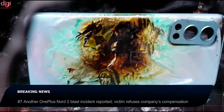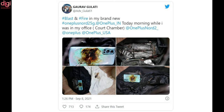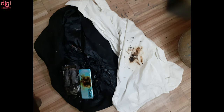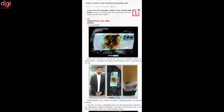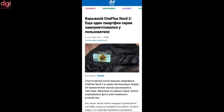A OnePlus Nord 2 unit exploded inside a lawyer's black robe in India. The lawyer will be filing a legal complaint against OnePlus. OnePlus has offered monetary compensation to the victim, which was later refused by the lawyer. The images on the screen were shared by advocate Gaurav Gulati. The phone was in Gulati's black lawyer robe and he felt something warm in his pocket with smoke coming out. He realized his OnePlus Nord 2 was burning and threw his robe away. The phone later caught fire and exploded inside Gulati's chamber. Gulati says the smartphone was not plugged in for charging and had 90% charge left when the incident took place. OnePlus has reached out to Gulati and asked him to submit the device for further investigation.